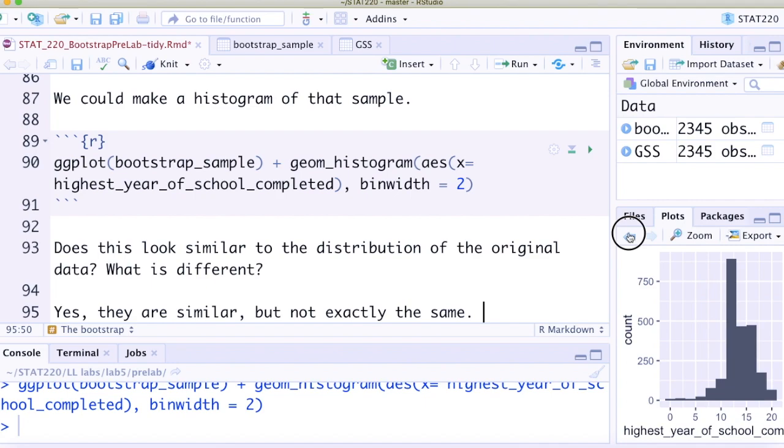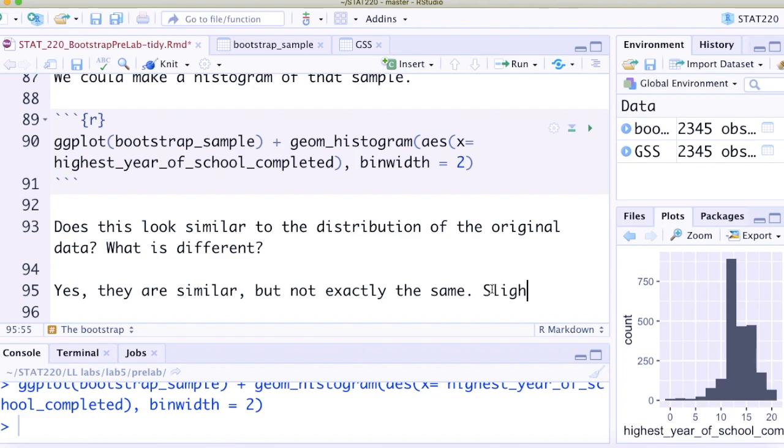If we look at our original data set, it looks like there were about the same number of people in this year 12 category, but in our original data set we had a couple more people who had completed maybe 16 years of school and a little bit fewer here. That's because we're sampling with replacement. So we might get some people more than once and some not at all.